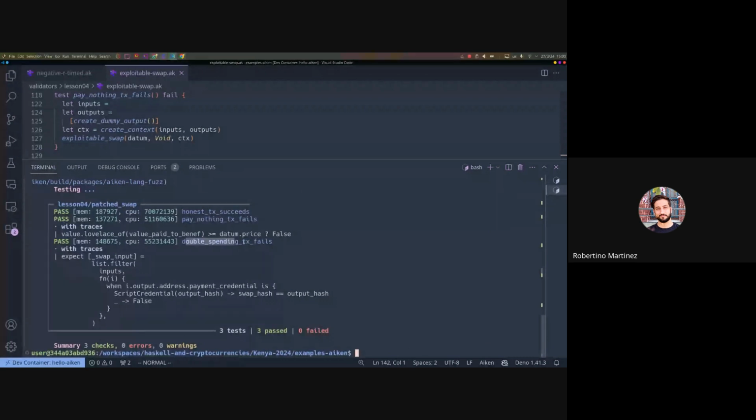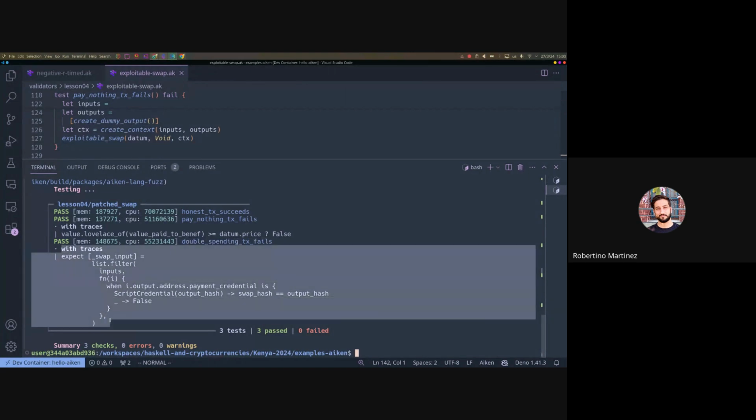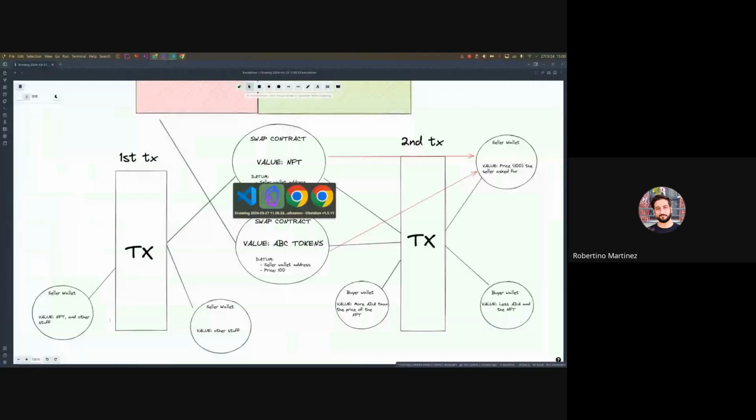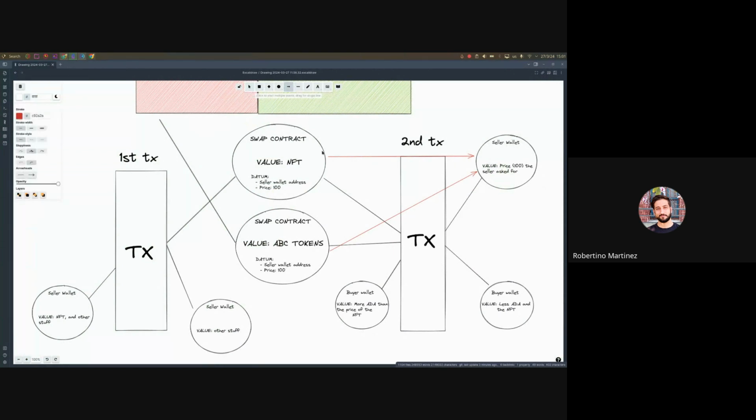here the double spending transaction should fail, and I indicated that it should fail. In this case, I checked that we are only consuming one swap input. If we come here, now the swap contract, when it's checking, not only checks that the seller is being paid, but it also checks if there are other outputs of the same contract.